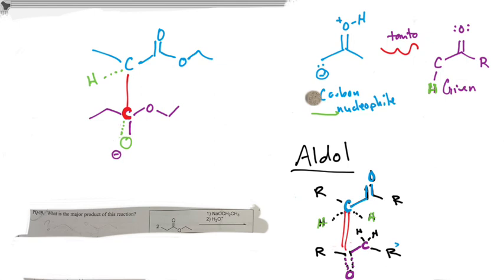Tetrahedral, is that sending off any alarm bells for anybody else? That should be a tetrahedral intermediate that we spent the last 3 weeks talking about. Right? As that tetrahedral intermediate, what happens? Instead of protonating that oxygen, what happens? Those electrons swing back down to reform the pi bond and eject our oxygen as a leaving group.